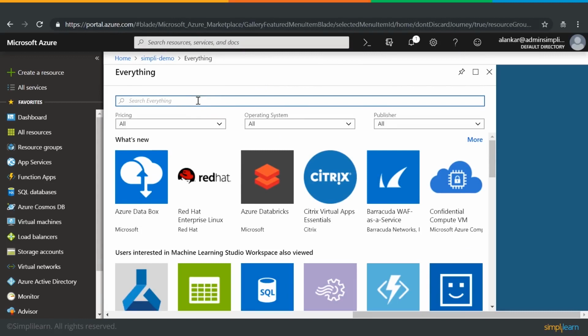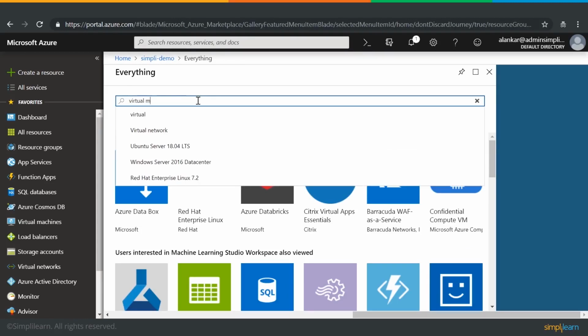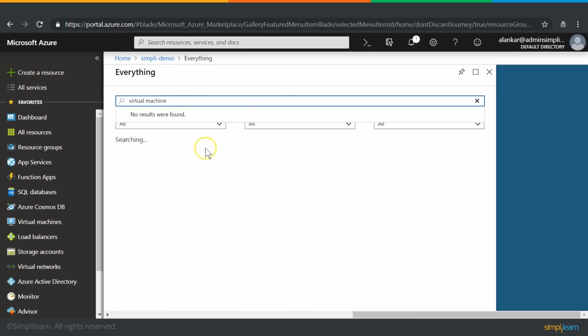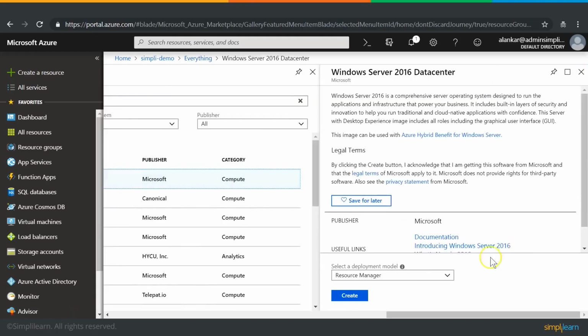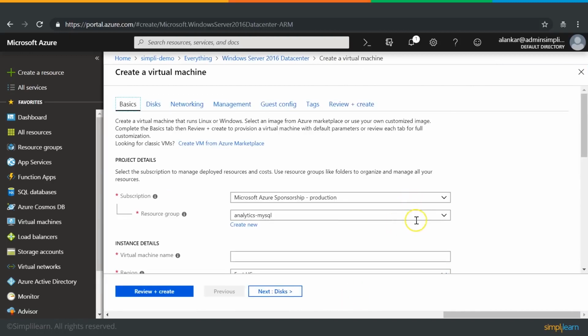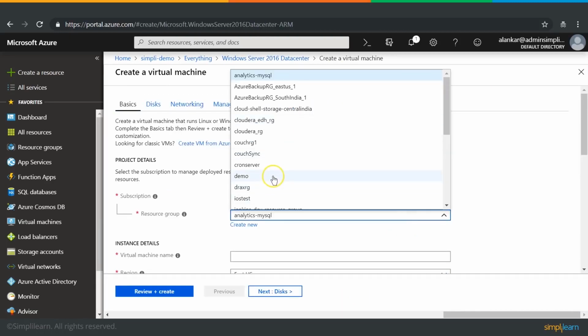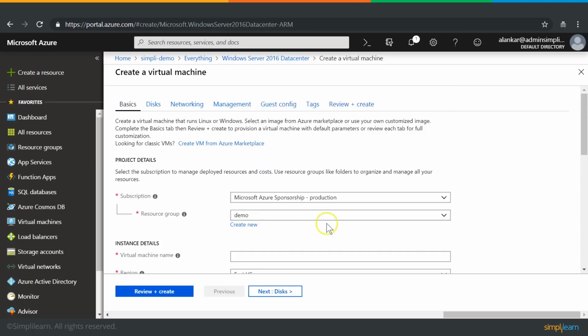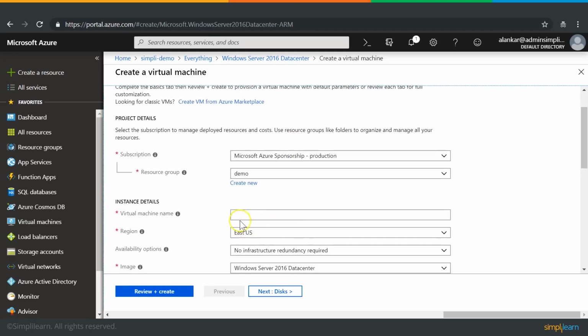We're going to be using a Windows operating system, so we'll just search for virtual machine. We select this and create. Okay, so here we're going to select the resource group, the one that we just created, and a virtual machine name.